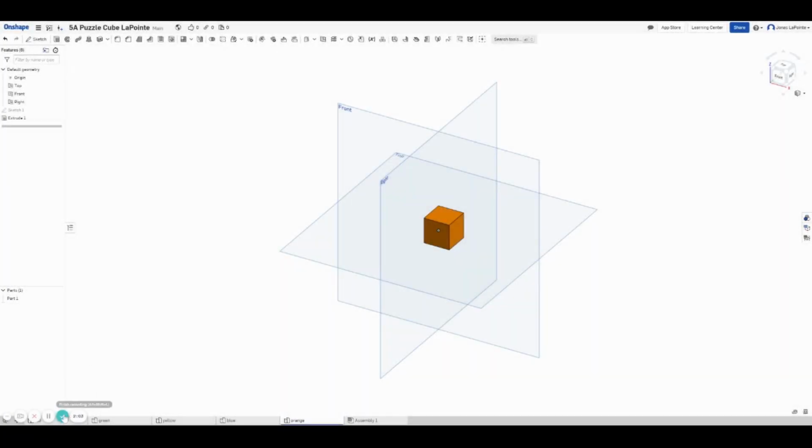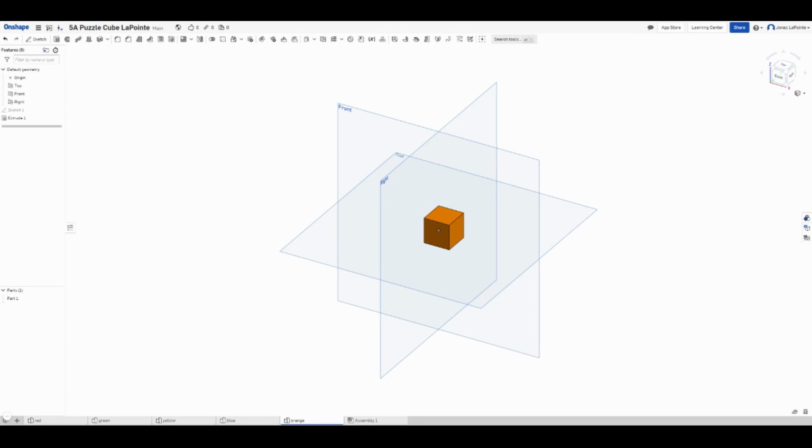Now you can see that I have a variety of colors here. Again, you can pick any of the colors that you want. I do recommend having them be distinctly different from each other. And I don't recommend choosing black. Black will make it hard to see the edges. As you can see, these lines, the edges of the materials, are black lines. And it will be a little bit harder to tell if you have black or a very dark color exactly where the edges are, and it will make it a little harder for you to visualize your pieces.